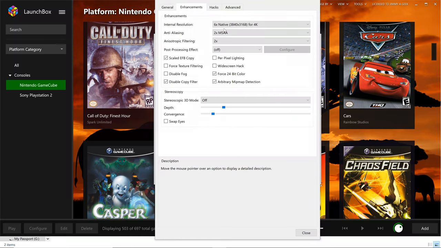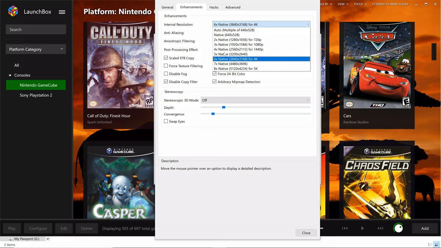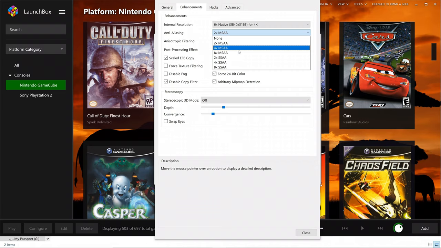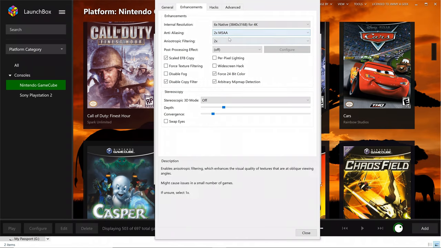For the enhancements, I'm using 4K 6X for the internal resolution, and for anti-aliasing, I'm using 2X. If I try to go with 4X or 8X, it will increase my GPU load. When I am running the games with 2X, it only increases the GPU load up to 50%. Some games will go above 50%. That's why I need some space left for the GPU. Maybe some games are rendering a very heavy scene, so the FPS is going to dip. If I'm running at 4X or 8X, the game is going to struggle a lot to run. So 2X is the maximum I can recommend.